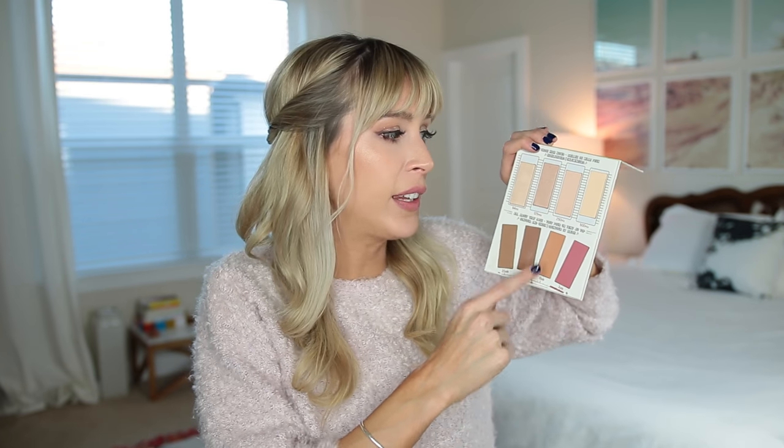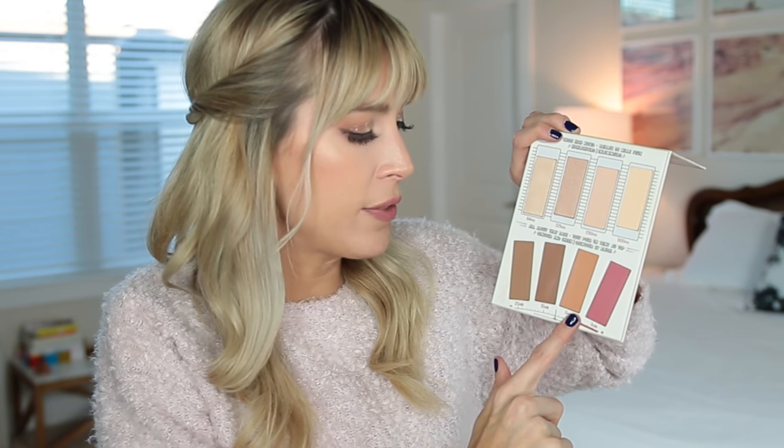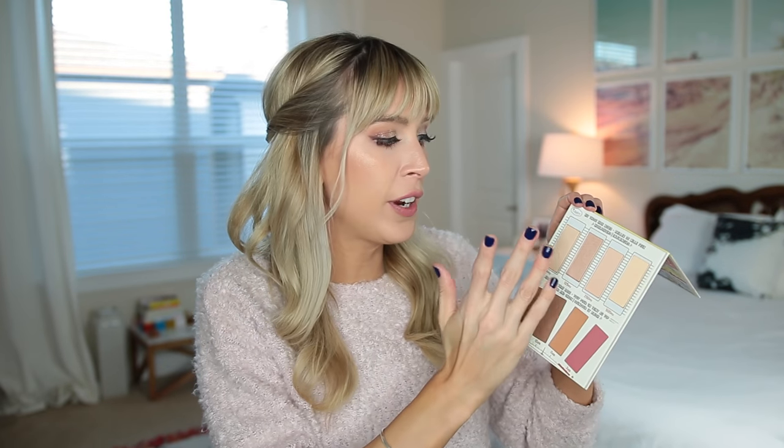My first unfavorite is The Balm's Highlight and Contour palette. I love the name, I love the packaging, I love The Balm — but I was not happy with this palette. You have two matte highlights, two shimmer highlights, three different contours, and one blush. The contours were really really warm for me, and I don't like how skinny the color pans are — it's hard to get your brush in there and only hit one color. The matte highlights were not good under the eye, which is the main place I want to use a matte highlight powder. They're just kind of chalky — not creamy or buttery, and not flattering. The shimmer highlights are pretty but not stunning. It's not a complete fail, I just didn't like it and don't think it's worth it.